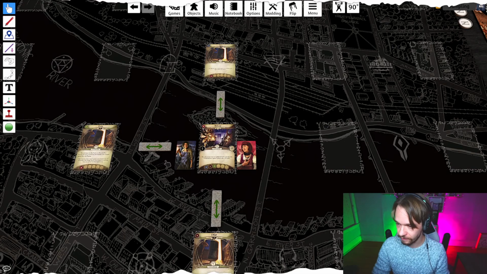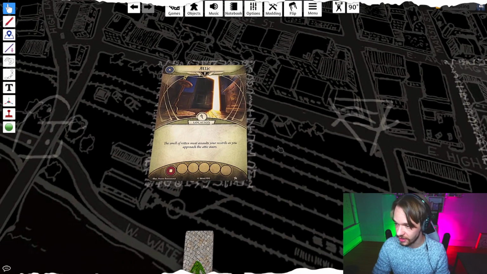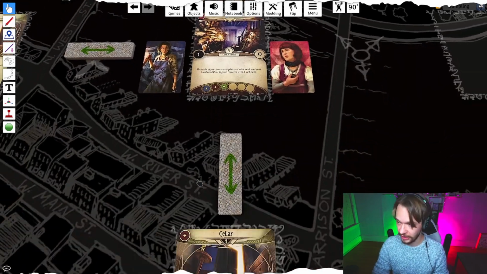All right. So Zoe still has an action left. We got some new locations in here, so let's see what these locations say. The attic says, the smell of rotten meat assaults your nostrils as you approach the attic stairs. Typically, the locations on their unrevealed side will give you some flavor text that might give you an idea of what might be going on the revealed side. So it's something important to look at.